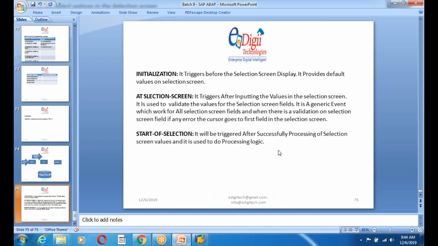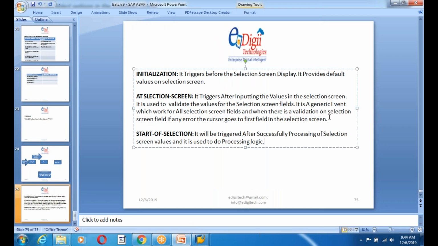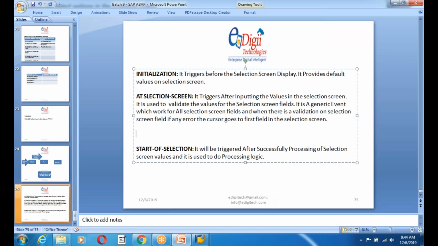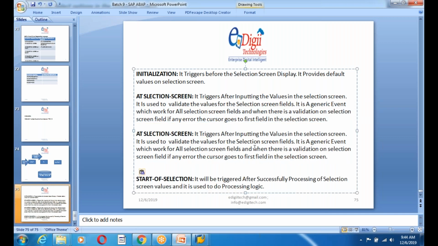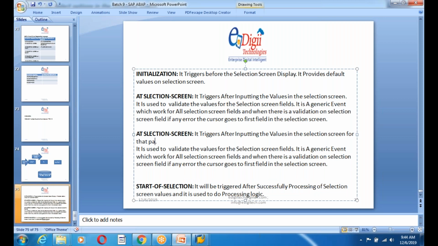What exactly is the behavior when it is AT SELECTION-SCREEN ON field? It triggers after inputting the values in the selection screen for that particular field.